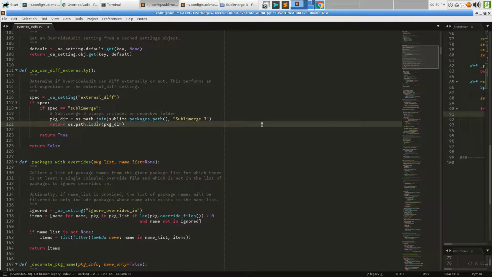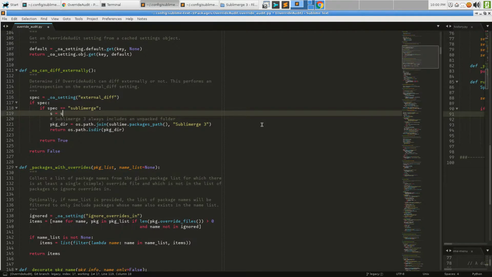Otherwise, this doesn't work. And as a matter of fact, now that I'm thinking about it, this is still not good. We need to do a little bit more work here. sublime.load_settings, and we want to load Preferences.sublime-settings.